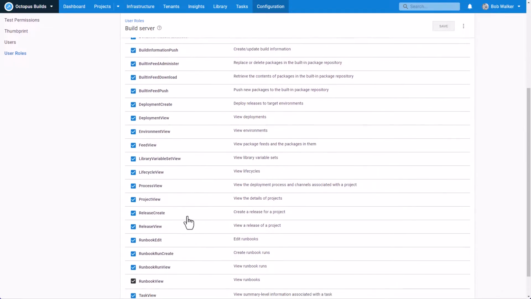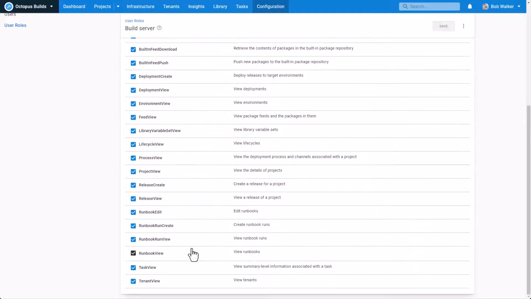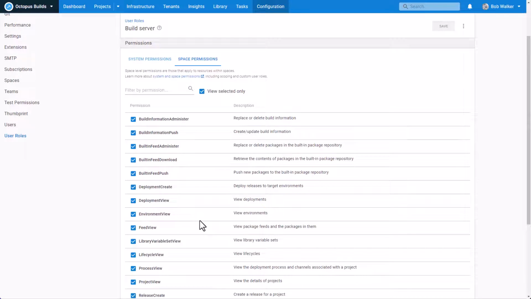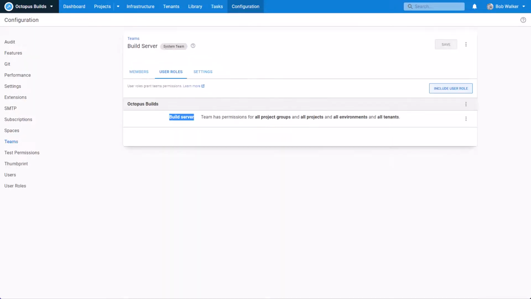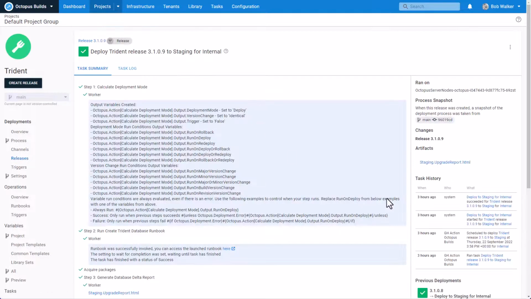Lots of views, create releases, view releases, run runbooks, and do anything else along those lines. But everything that you'll need to push up a package, create a release, and deploy it. So this is the user that I am using for my pushes. And in fact, if we were to come into the most recent deployment, you could see that it was GitHub Action Octopus Build. So it's a brand new service account that I create.